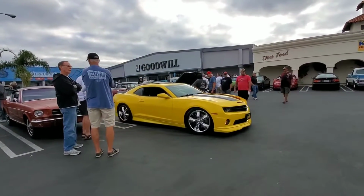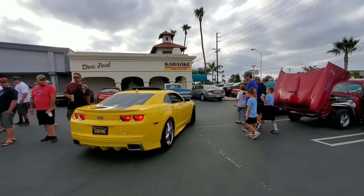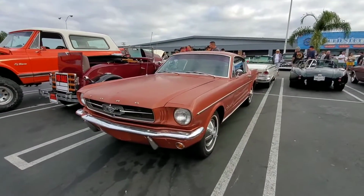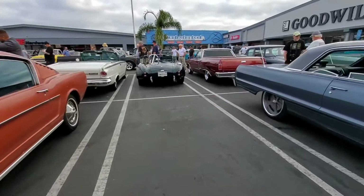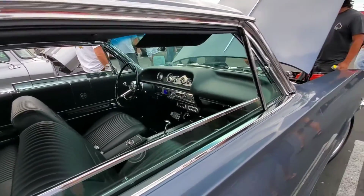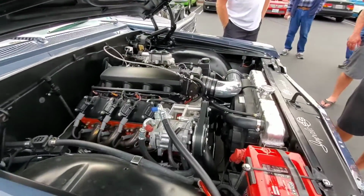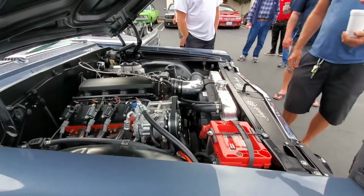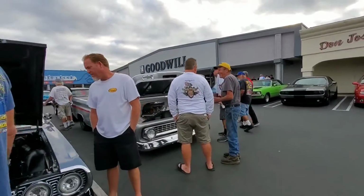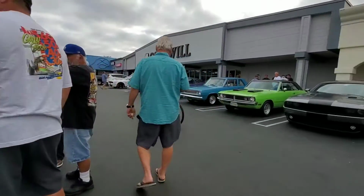Yellow Camaro rolling out here, huh? There you got Lewis with a '64. Forward to see that. We got the Mustang fastback. Lewis is with Dano's Sweetest Ride at Gary's Classic Car Show. Lewis right here. The thing is that I bring it to a point where I'm driving. How cool is that, huh?